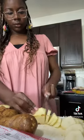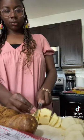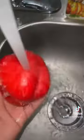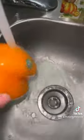I'm trying to do it in order. I'm starting off with breakfast. So for breakfast, for some days, I'm going to do a potato hash, and for others, I'm going to do a smoothie. So I chopped up my potatoes. And for lunch, for some days, I'm going to do a chipotle bowl.